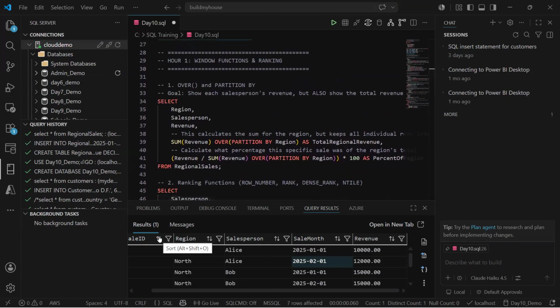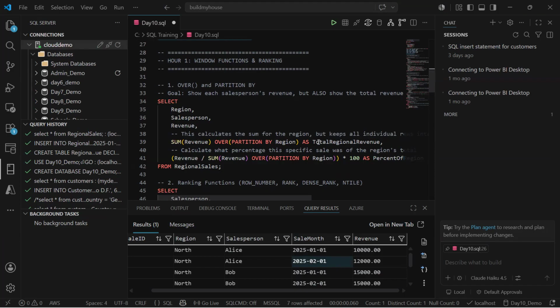First we have to use SELECT region, salesperson, revenue. Then we have to use SUM of revenue. If you're just using SUM of revenue, it will give us total revenue, and then we have to also do a GROUP BY, right? But here, using OVER and PARTITION BY, we'll use SUM of revenue OVER PARTITION BY region, because we want to distribute it by region, right? So now we are looking at SUM partition by region.